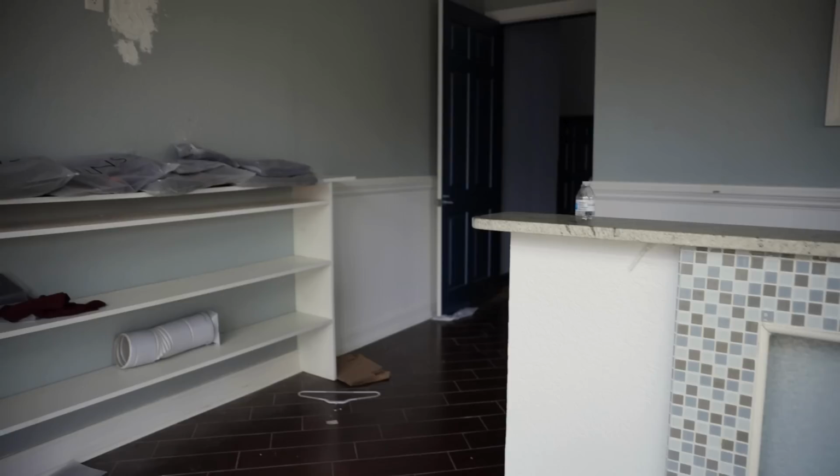This was just overfull for essentials, essentially. I think it's about, I don't even know how many square feet, but since it had really high ceilings, what we would do is we would just stack up boxes as high as we could. And this was, as you can see, just overflow essentials that would fit in here. Now, nobody really actually worked here. Like I said, this was just overflow, but I think it'd be cooler to document this as a piece of history. Like, all this extra space, this was just for essentials.